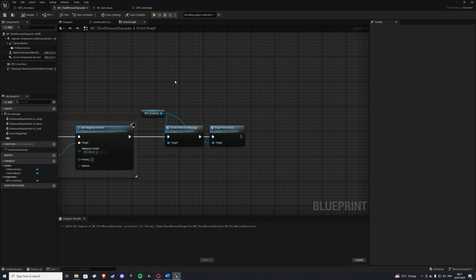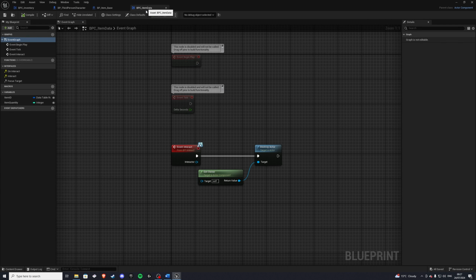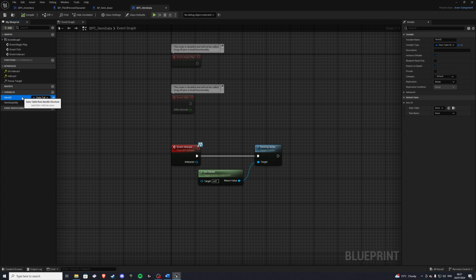Next, just before we test this, let's go into our Blueprint component item data and fill these values. So in our item ID, by default, I want this to be that table, and row name will leave empty, and item quantity will be 1, because by default, each item will have 1 value. Let's compile that. And next, let's go into our items.